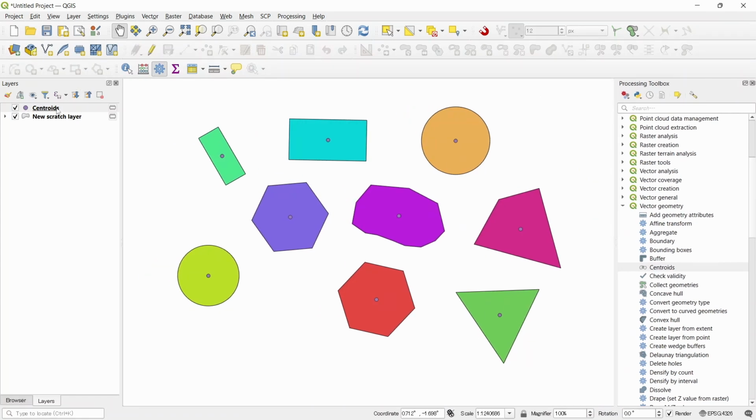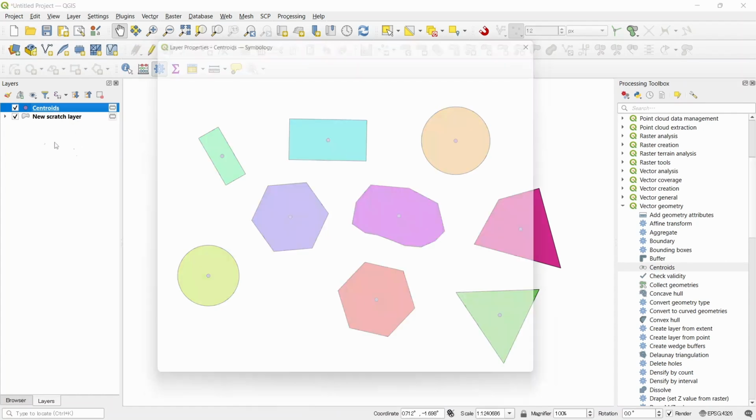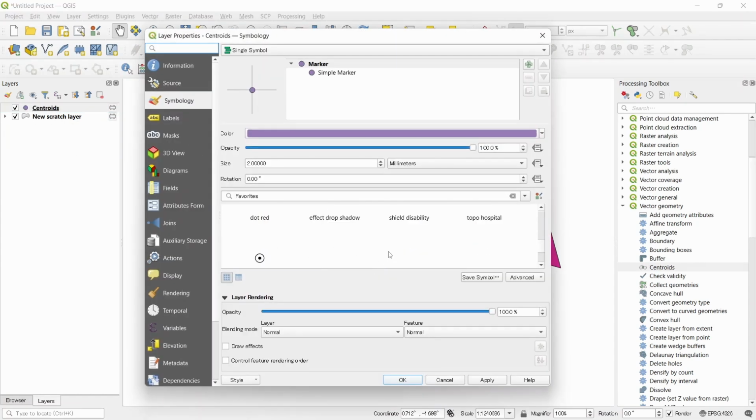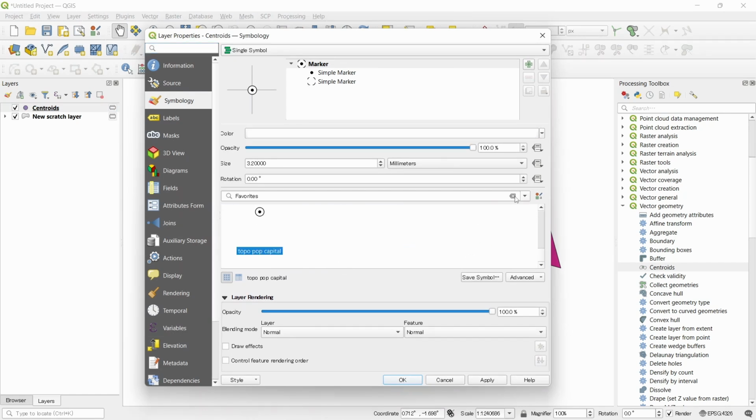Let's make the symbology so it will be easily visible. This is this one.